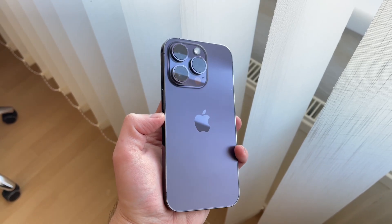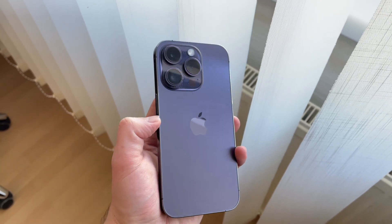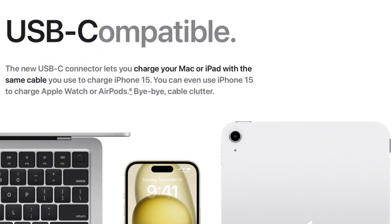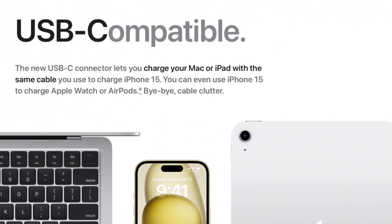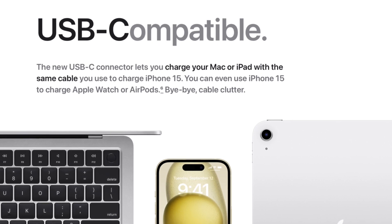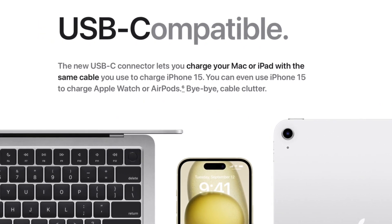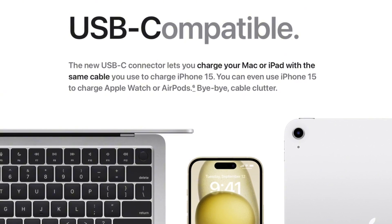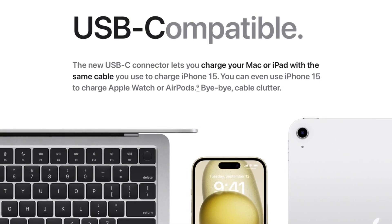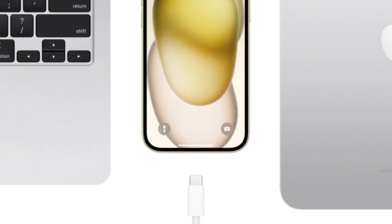The very first reason why I believe you should go ahead and purchase the iPhone 15 is simply because it is equipped with USB-C. We have been evading this upgrade for a very long time, and now finally iPhones feature USB-C, which can be used for wired transfers of any files. It's going to be much quicker, and you also get a certified USB-C cable in the box, so that's definitely an upgrade.